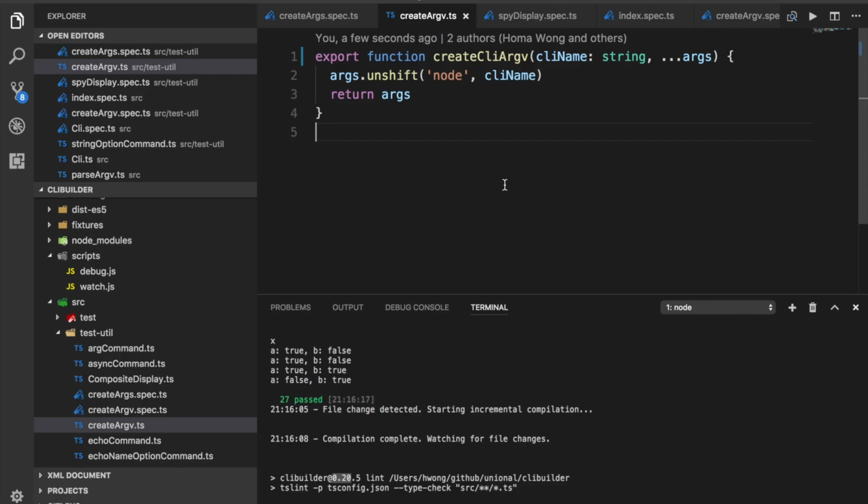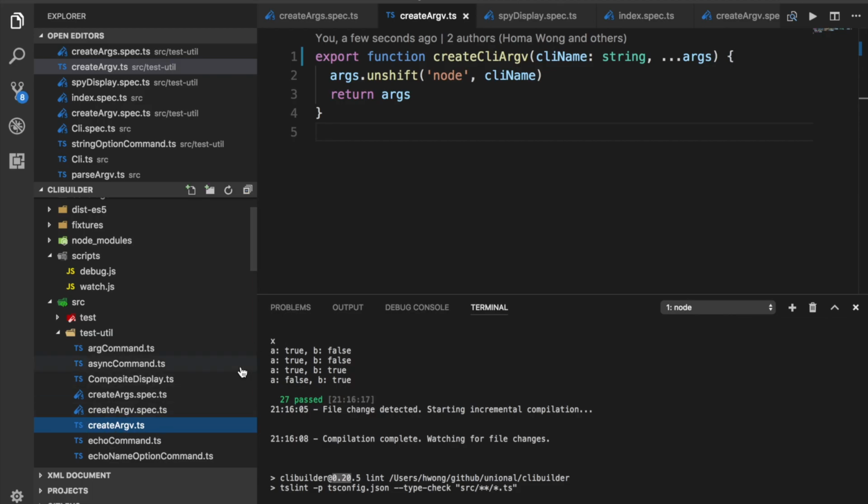Because of that, a lot of the packages using the CLI builder, the CI will break, it will fail. So that's why I still consider this a breaking change.